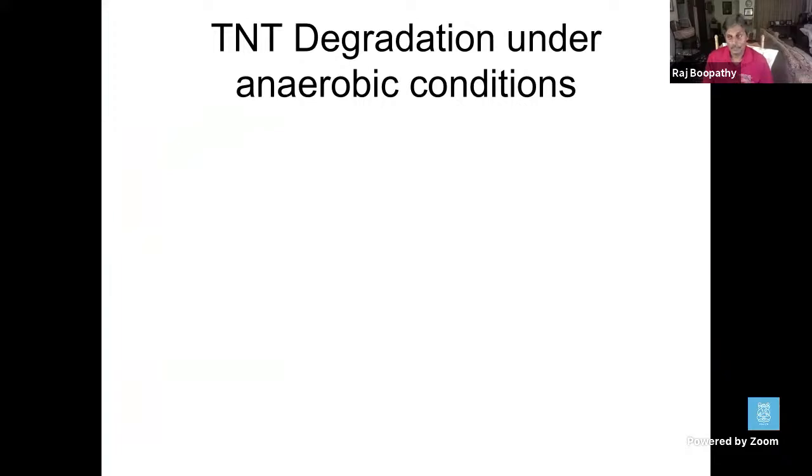So this is an aerobic process because you're mixing, your oxygen is going in there, and with land farming, you turn the soil over. So you're actually increasing the aerobic bacteria. We want to know what is happening in anaerobic conditions, because if we take one single soil particle, you can find an oxygen gradient. The surface of the particle is aerobic. As you go into the middle part, it is anaerobic. So if you can promote anaerobic activity, we want to know what kind of TNT degradation happens in the soil.